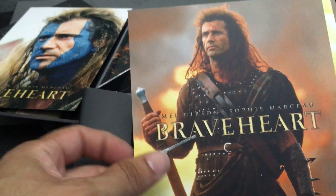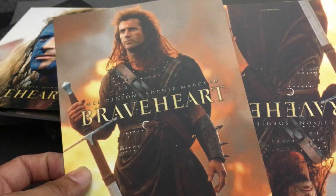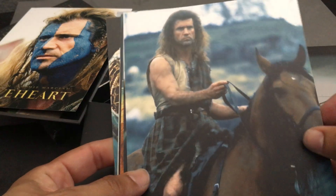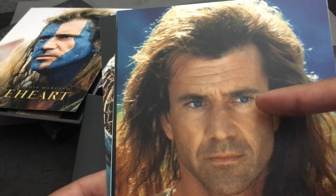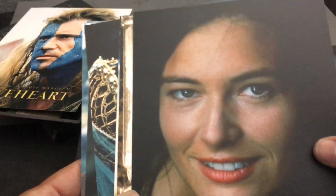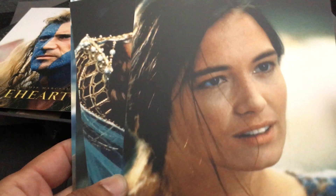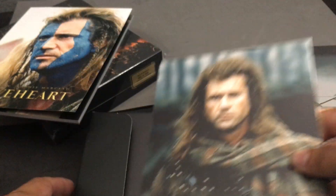I think that's a great shot right there — I think that was the shot for a lot of the Blu-rays and DVDs for a long time. The back is great. The cards are thick stock, supple, great saturation of color, and all of them have a nice bit of storytelling. So quite a few character cards. Those blue eyes are just popping — they're mesmerizing. Some more character cards. That was Catherine McCormick, right? Really great actress. And then here's Sophie Marceau. Great choice images that we're seeing here.